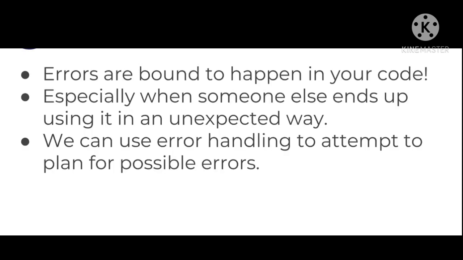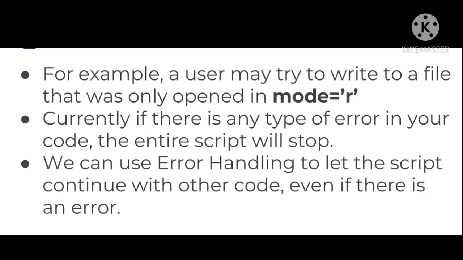Back. In this lecture, we're going to be discussing errors and exception handling. Errors are bound to happen in your code. Nobody's perfect, and errors are definitely going to arise, especially when someone else ends up using your code in an unexpected way. We can use error handling in an attempt to plan for possible errors that may arise in our code in the future.